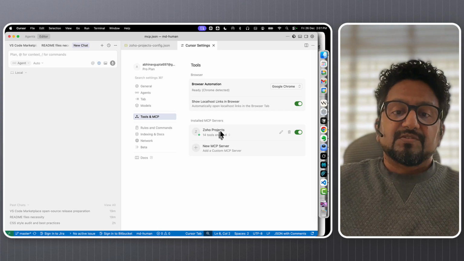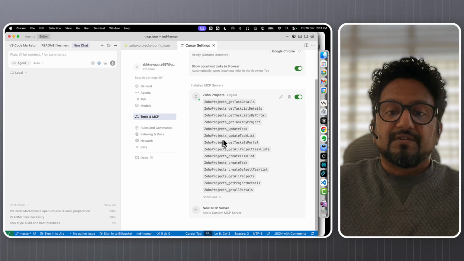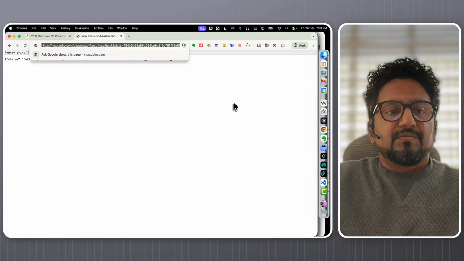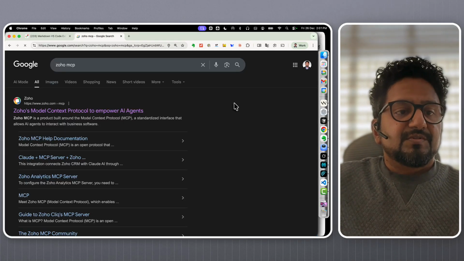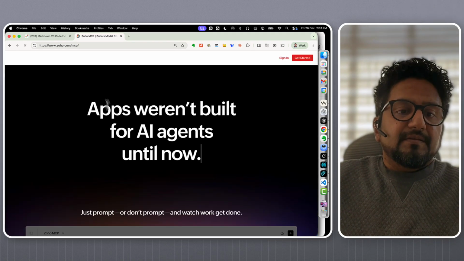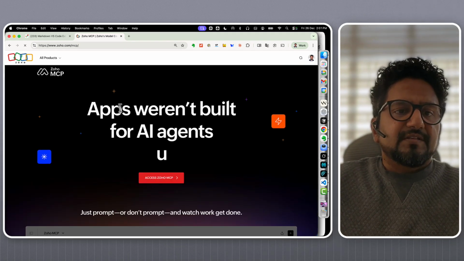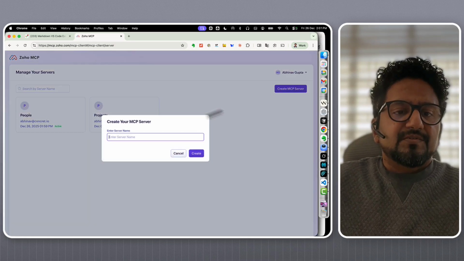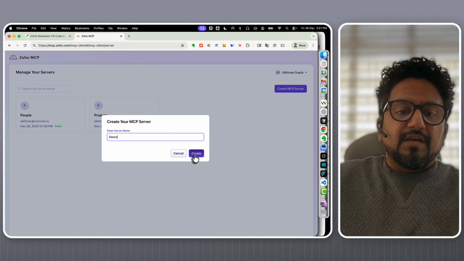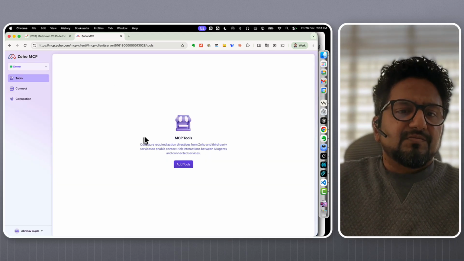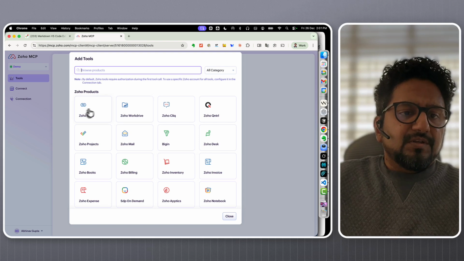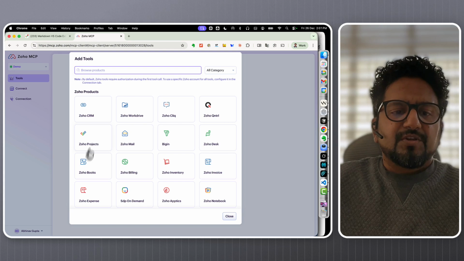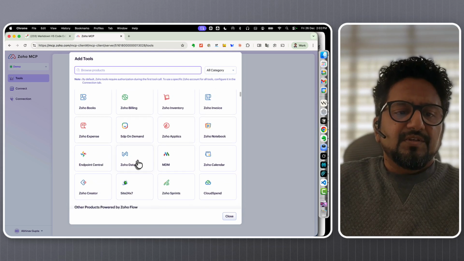So we use Zoho Projects for our task management, and if you see, I have it connected already. And connecting it is easy. You can go to Zoho MCP server. So if I search for Zoho MCP and access it now. The interesting thing is Zoho has made it easy to connect any service. You can create an MCP server, call it, let's say, demo, and then you can select which services you want to connect. They call it tools. So you can now connect any service which you see from Zoho. I have connected Zoho Projects, but if you are using, let's say, Zoho Books, Zoho Inventory, whatever you use, you can connect it here.